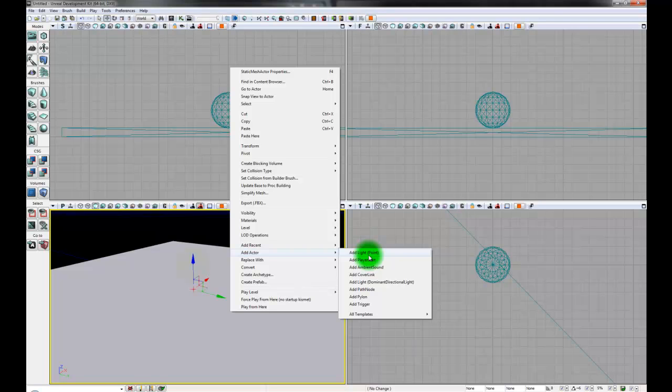Now, the reason they're called actors is because they aren't necessarily art. They're not necessarily a 3D model. They are an asset that delivers some type of gameplay, in this case a light, or maybe a point at which somebody begins the level, or a point in the level that starts a script. These are things that make the gameplay experience work, but aren't necessarily a piece of art that you see in the world.